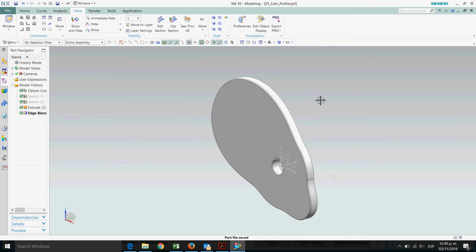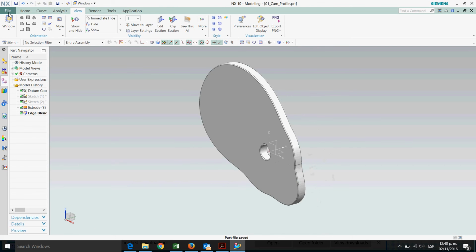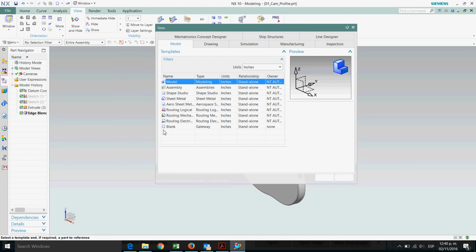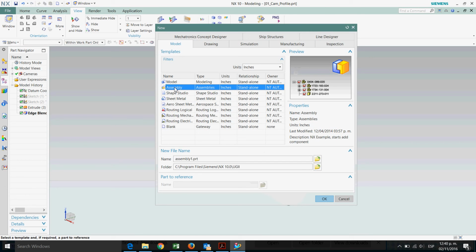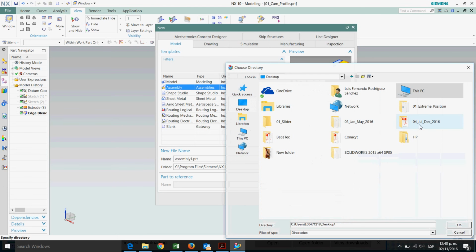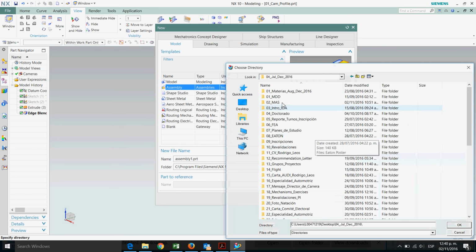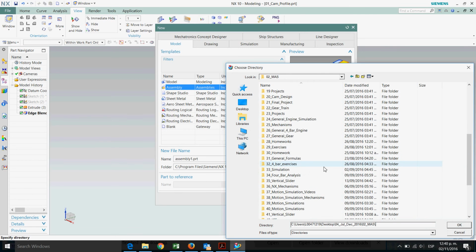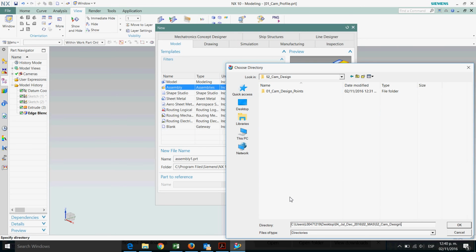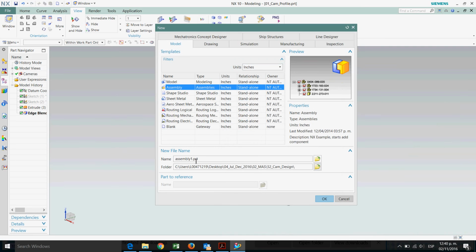So in my case, okay, CAM design, and then the name is 05_CAM design ASY, as an acronym of assembly.